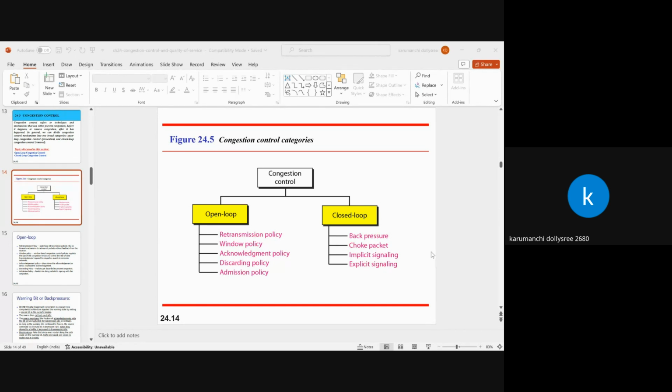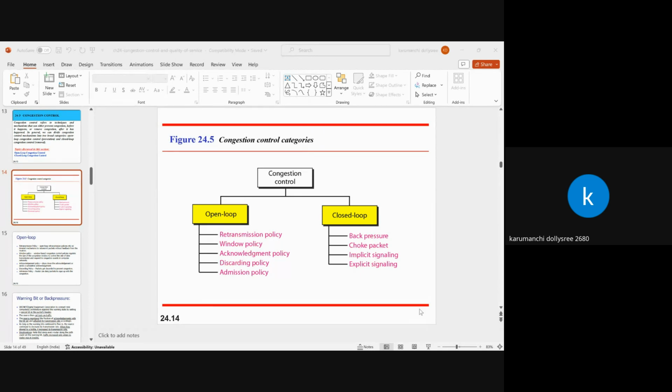Here we have several approaches. The receiver can send an acknowledgement only when it receives a packet, and only then will it send the acknowledgement, right? In the acknowledgement policy there is a special timer, which expires at a particular time period, whether or not it receives the data packet from the sender. The receiver then decides whether to send an acknowledgement at that particular time or not. By giving the acknowledgement, we will know the load of data packets or data flow in that particular network, right?